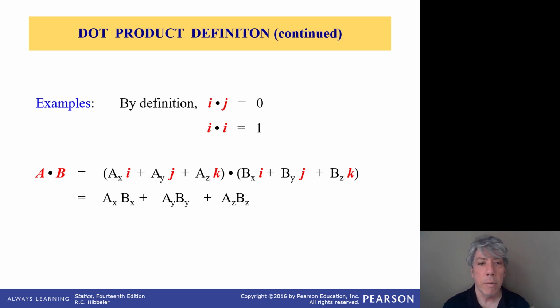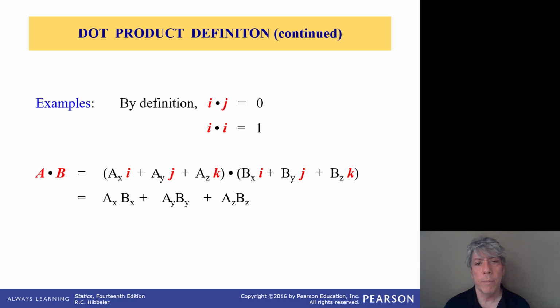So for example, we've got vector A, vector B. We would take AX times I times BX times I. So AX times BX, that's no big deal. Those are scalars. You know how to deal with that. It's just buttons on your calculator you have to press if AX and BX, of course, are represented by numbers. But what about I times I?